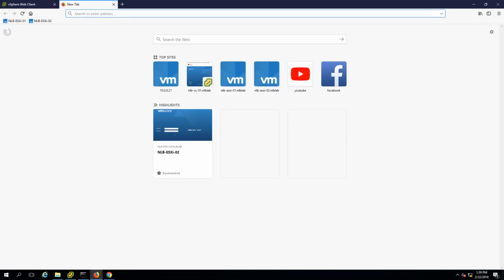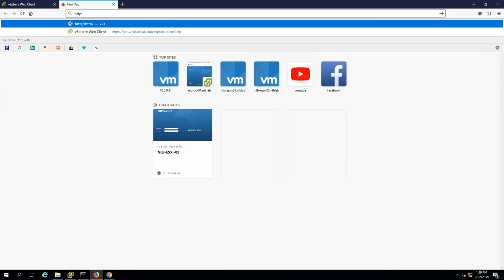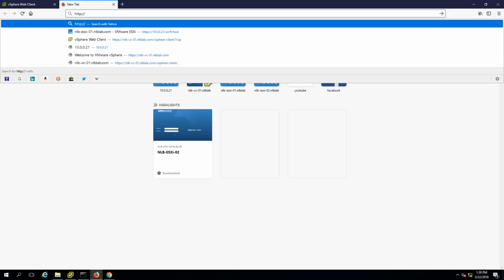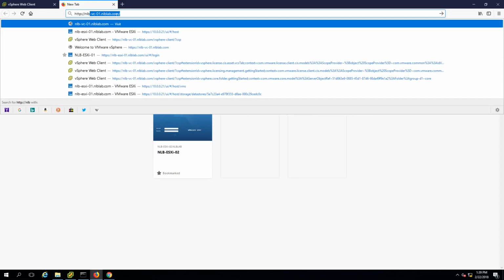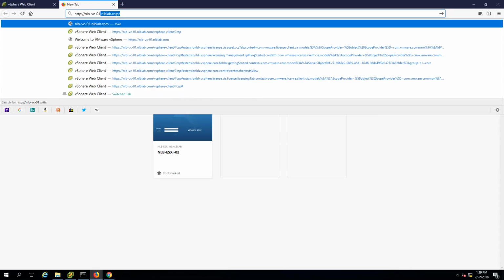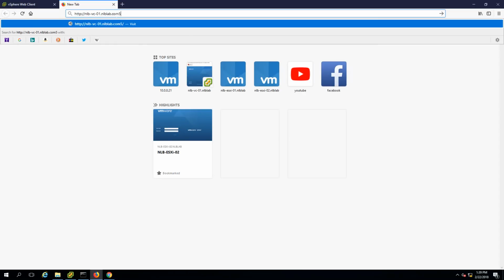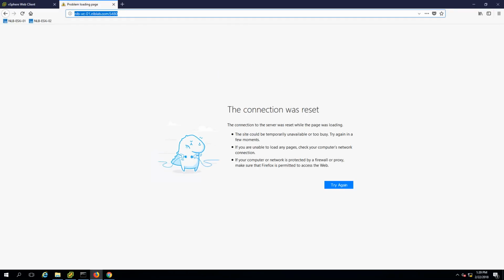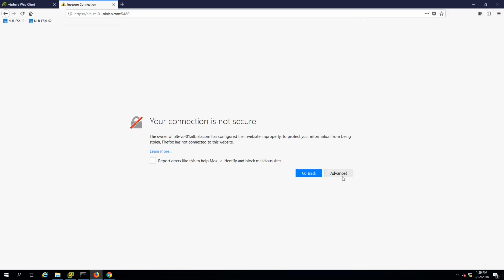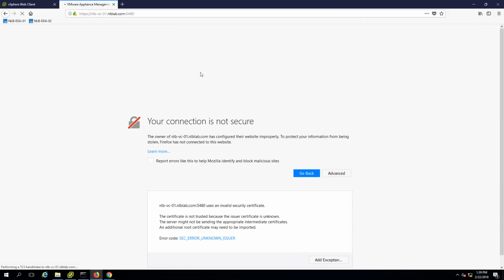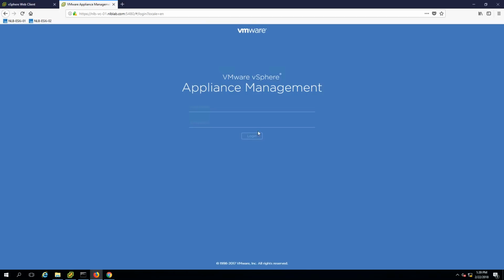So lastly, I just want to show you how you can use the native backup tool to back up the vCenter Server Appliance, because this is a part of the actual lab and it's important. So we'll need to open the configuration page using the management port 5480, and it's going to be HTTPS. So advanced, add the exception, and this is basically the management appliance for the actual server appliance.